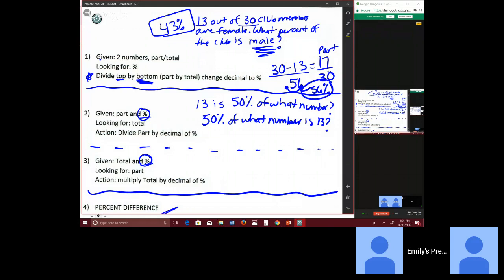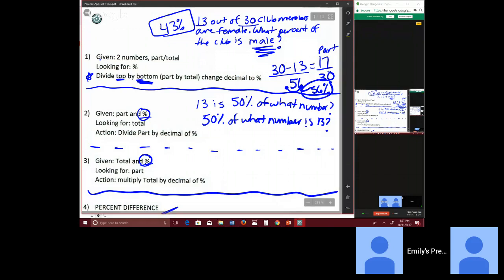You can't glance at this and tell it's a 2. You also can't glance at a 3 and tell it's a 3. What you can do is read the question and identify the fact that it's telling you that 13 is already 50% of something. So 13 is 50% of what? That means that we already took something and we took 50% of that something, and what we got was 13. So 13 already represents 50%. What we don't know is what was the 100%. What did we take 50% of that turned out 13?